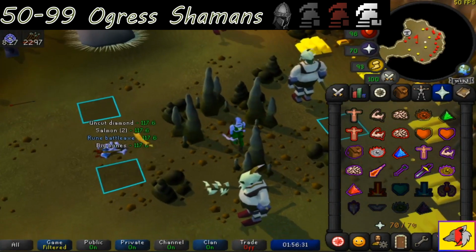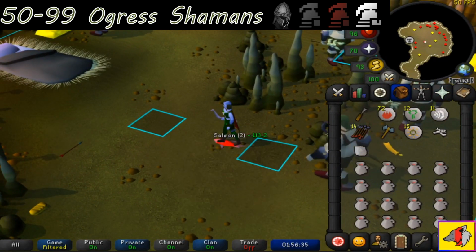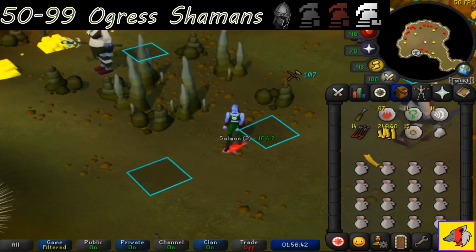A caution to hardcore Ironmen, as the Ogresses are one of the top causes of death in the free-to-play game, so do not AFK when training here, and be extremely cautious throughout your ranged journey.